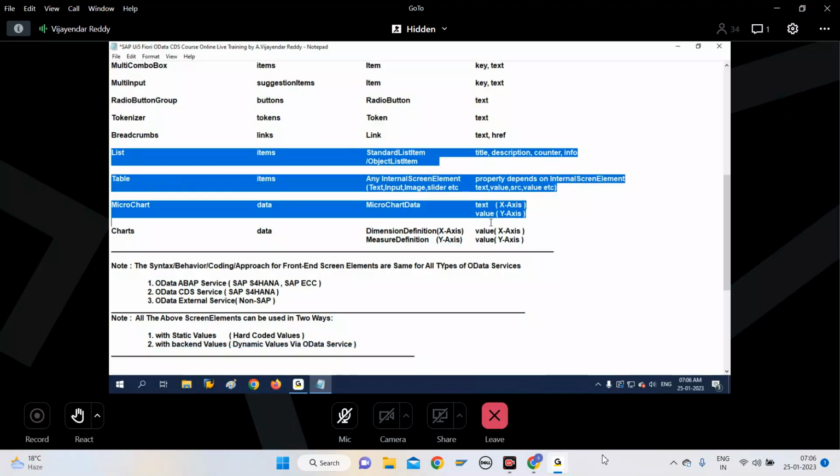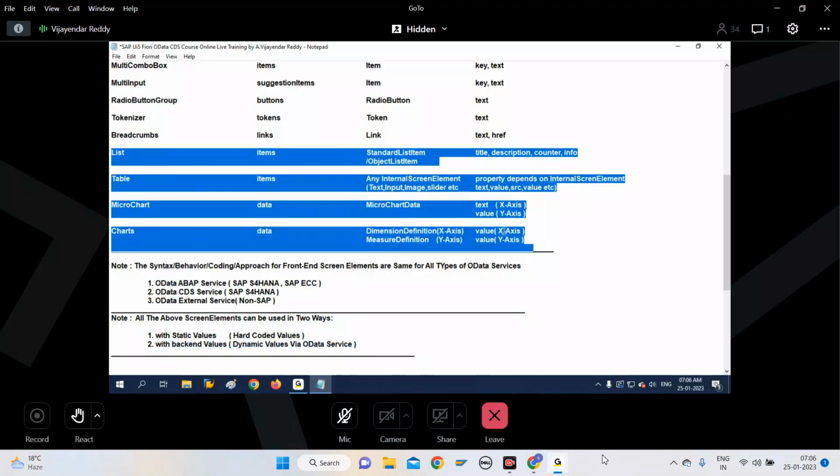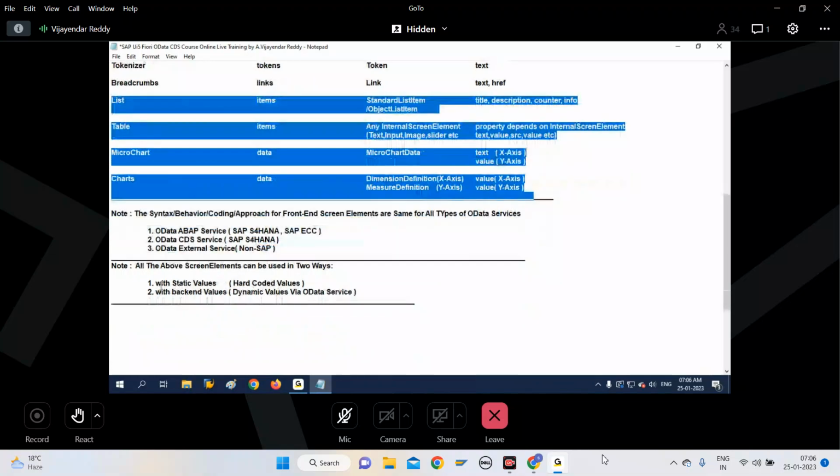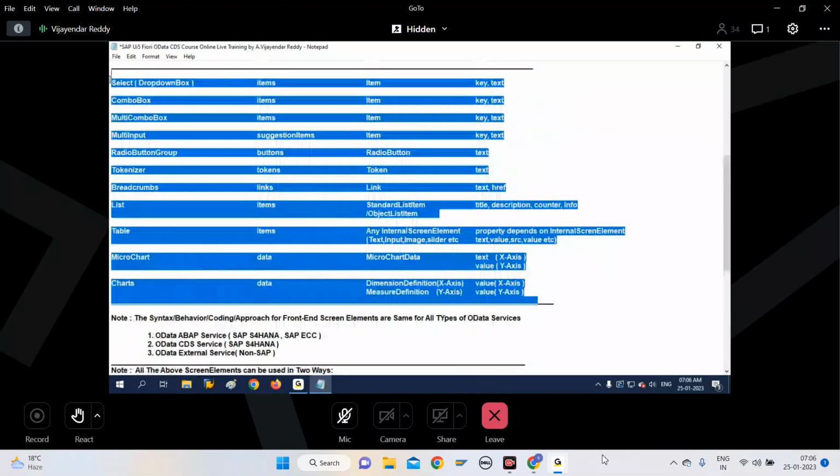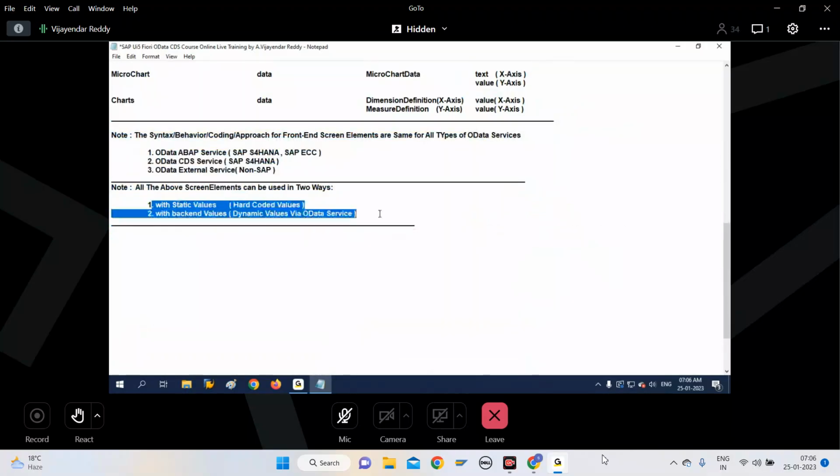These things are basically used in real time for backend values to populate data coming from an OData service. Whatever it may be, all these screen elements ultimately support both techniques, the static values approach and the backend values approach. So we are going to discuss both one by one.